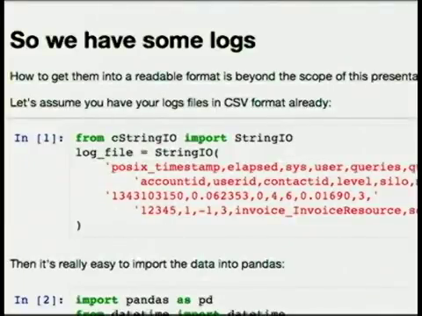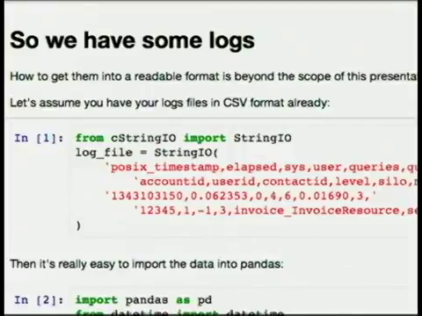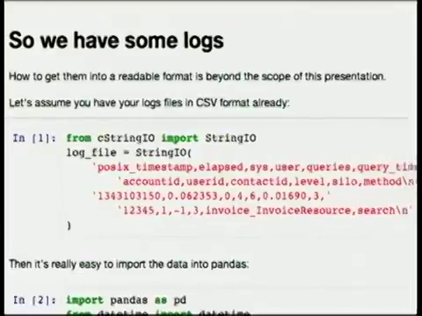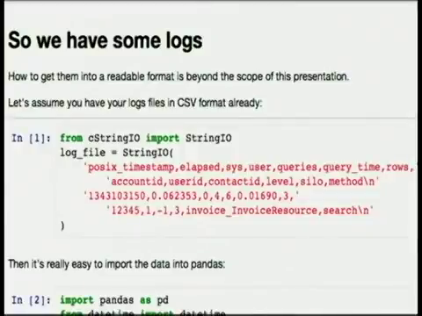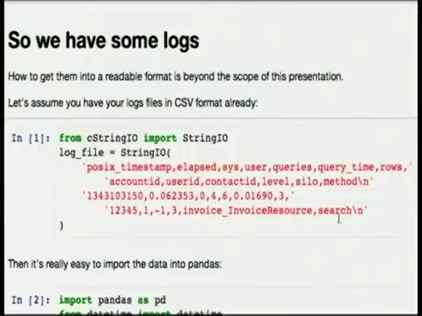So normally, when we have a web application, we have logs. We have big, ugly logs. And I don't have time to talk about the logs and how you get them into a usable format. Usually there are horrible programs involving nasty regular expressions. You might consider logging in JSON. That makes the parsing a heck of a lot easier. So let's assume that we've got our logs into a CSV format.